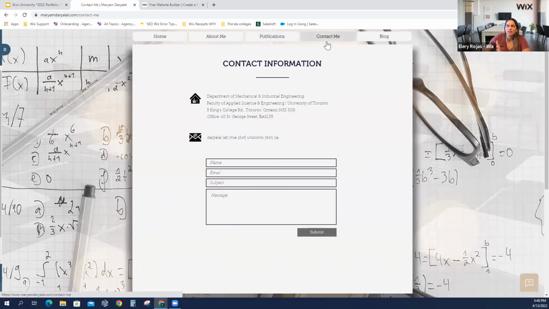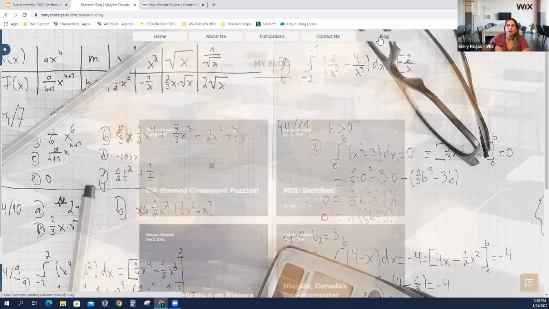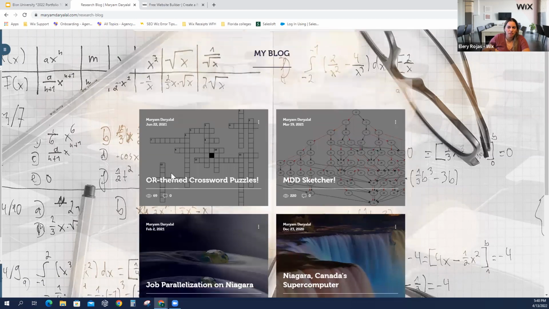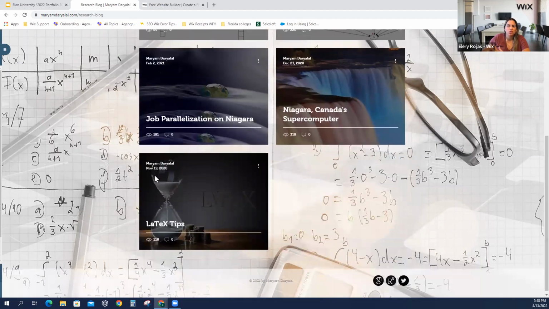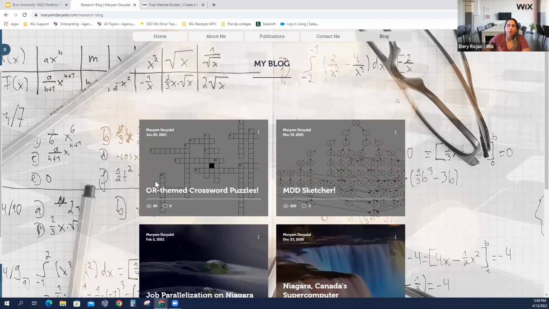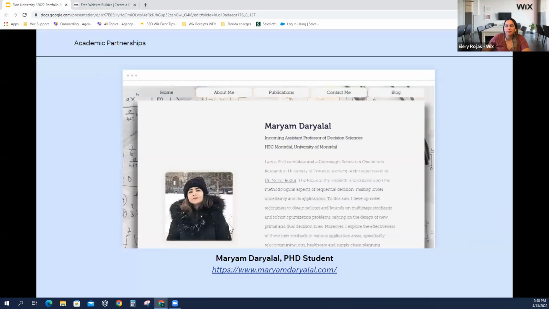She has a nice contact me page. She has her email included, her office details, along with a form that you can fill out. And her page, she included it to have a blog, which is something I can show you. And it's a great way to showcase either projects, articles, work, more images, or just different types of topics that you want to add. So that's one example.